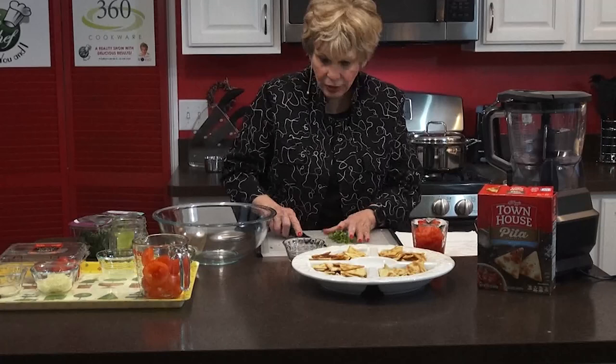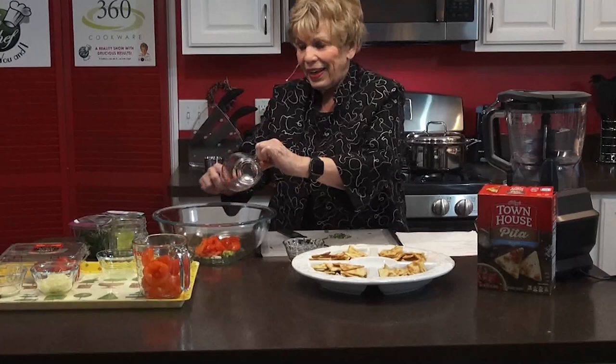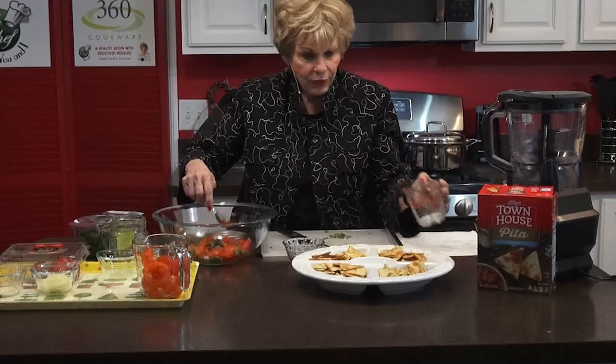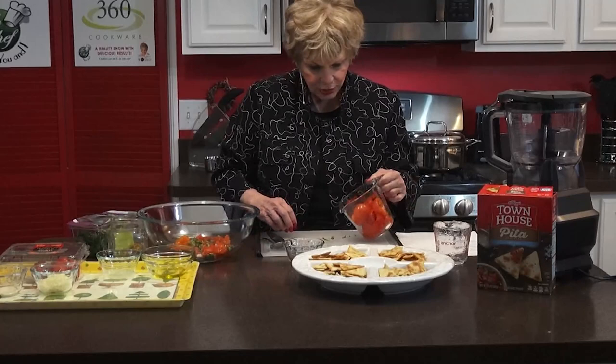Okay, so we'll do that. I'm gonna put that in there, okay? And I already have these chopped up. You need 1.5 cups of these tomatoes chopped up, all right? And so let's put the rest of these in there. Let's chop up the rest of the tomatoes so that you have it. So let's put it right there. And then I'll add the seasoning in just a minute. So you need these tomatoes chopped up.